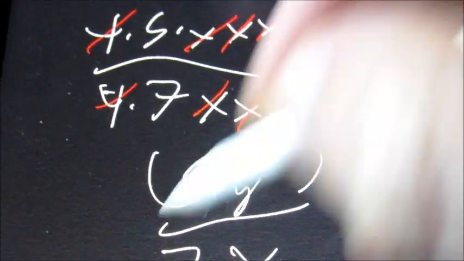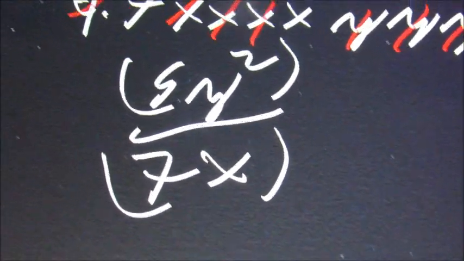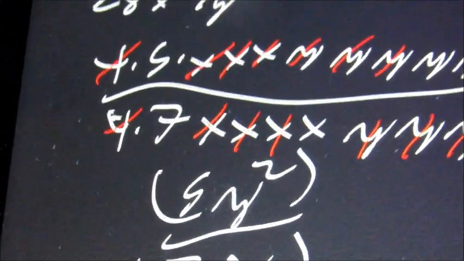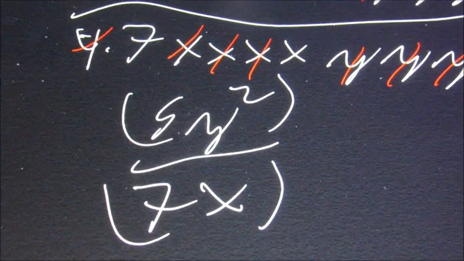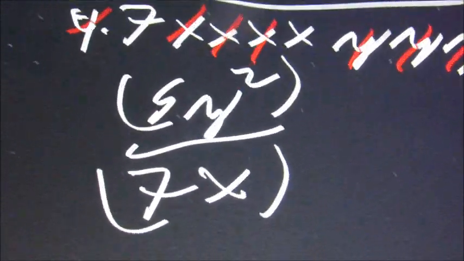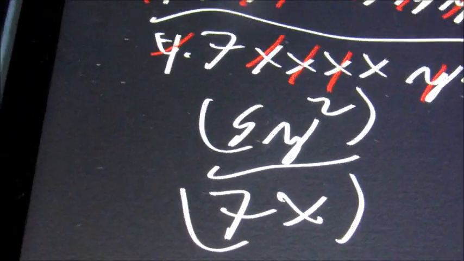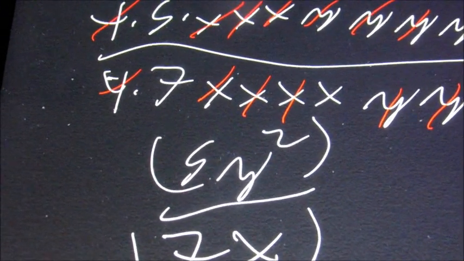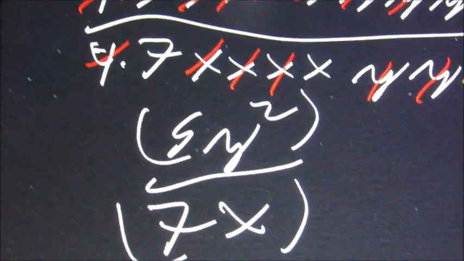Again, you may need to put each of these parts inside parentheses so that MyOpenMath will register it as a proper type of fraction. And that is it for section 4.1.